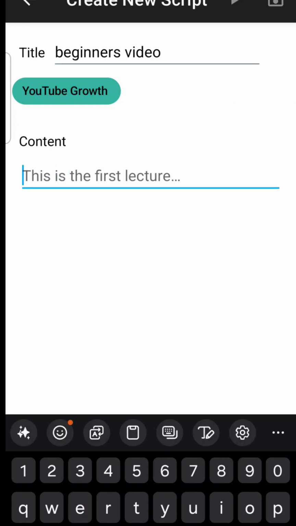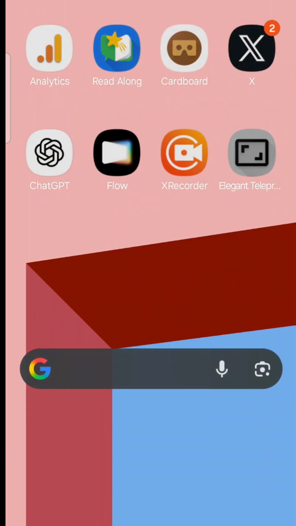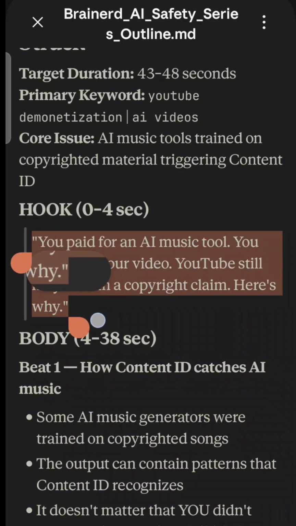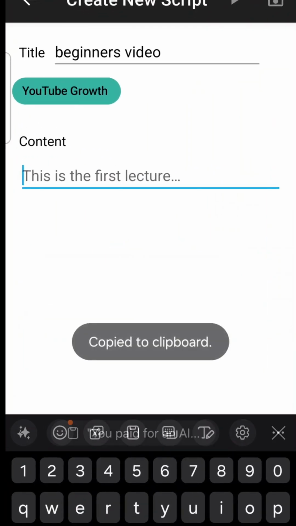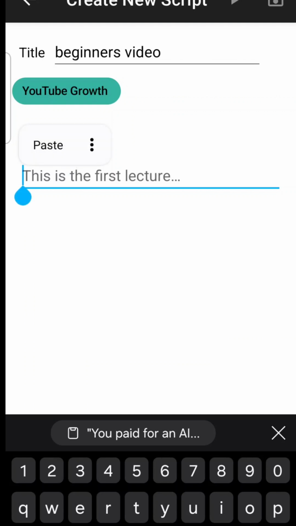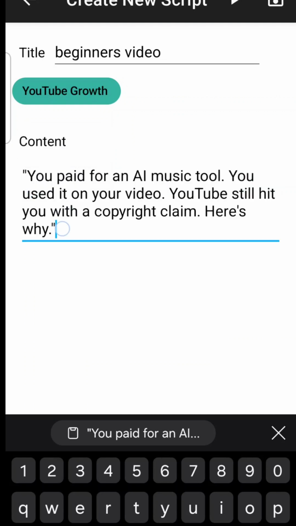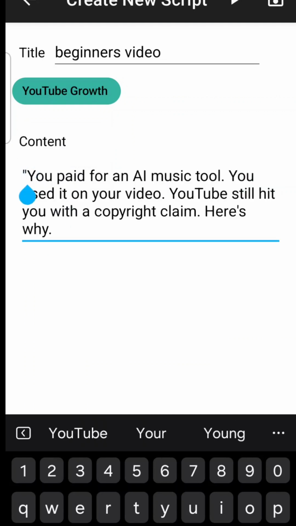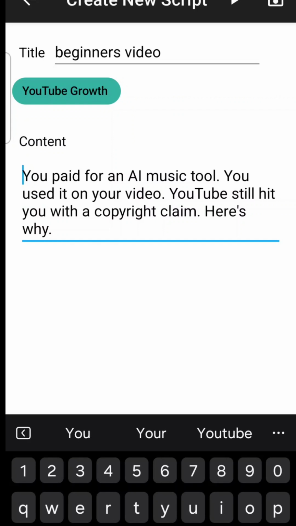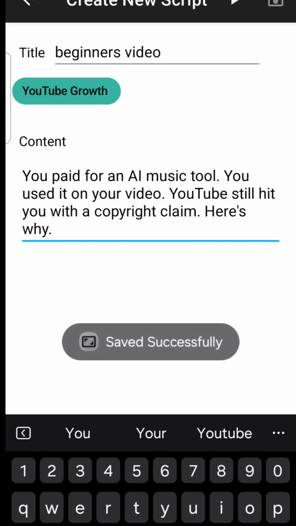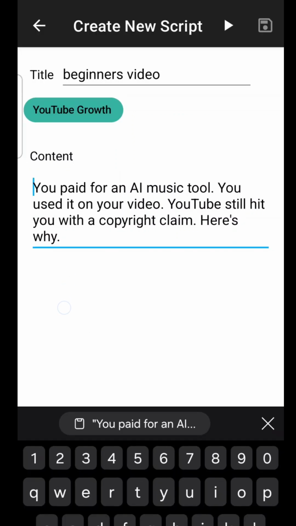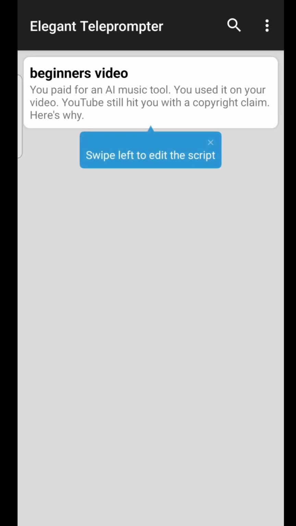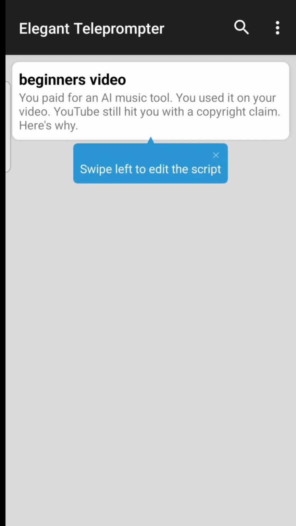Then for the content, if you have it, you can actually come here and just paste it. So let me minimize. Let me copy a script somewhere. All right, so I have actually copied a script, so let me just go ahead and paste it here, and let's have it this way. Let me edit it, and yeah, I can just go ahead and save it. You take a step back, you see we have our script here and it's saved. So you can actually come here and see the list of your scripts here in this particular folder.